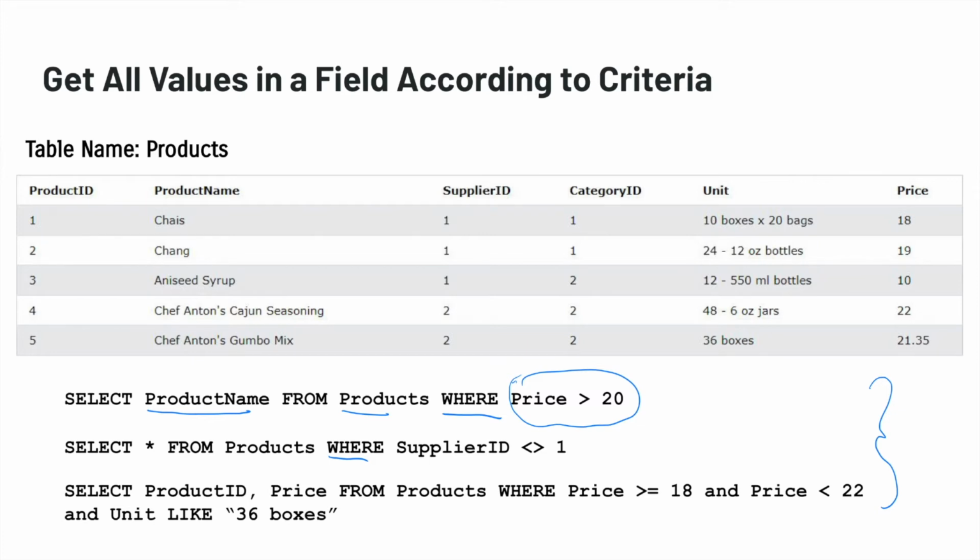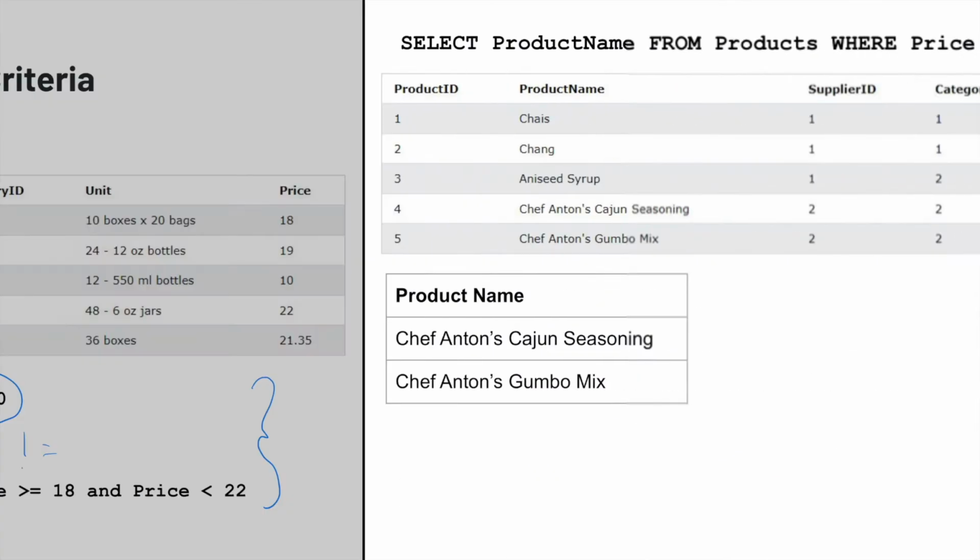And we can also have more complex criteria like this one right here. What these basically make use of are Boolean operators like we've seen in programming. There are some slight differences, like for example, this one right here, which just means not equal to. But by and large, if you understand how if statements and Boolean expressions work in programming, then this should be a breeze for you. Now let's take a closer look at these examples and how they work.